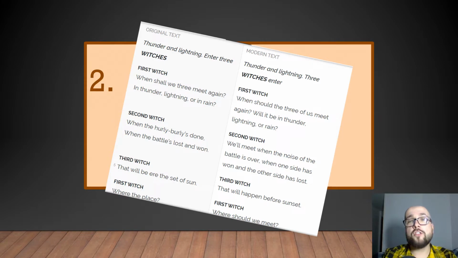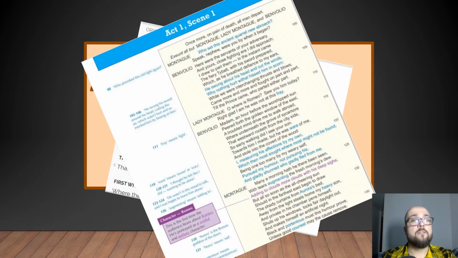There are loads of versions of the plays that contain these glosses, such as the CGP versions of the plays, such as their edition of Romeo and Juliet that we have on screen now. See those blue bits? Those are your glosses. Those will be the bits that really help to clarify Shakespeare's language for you.